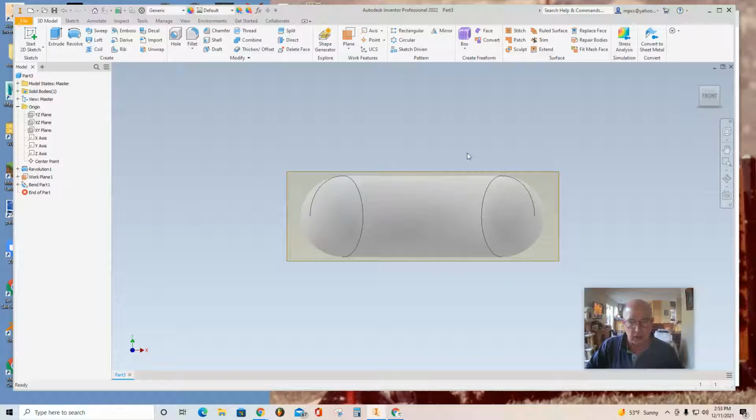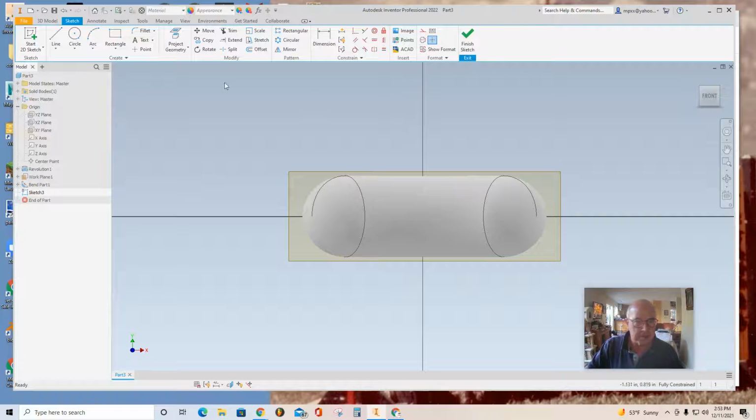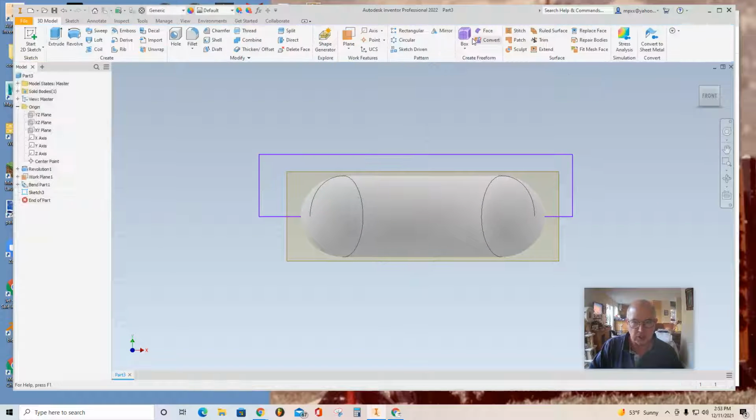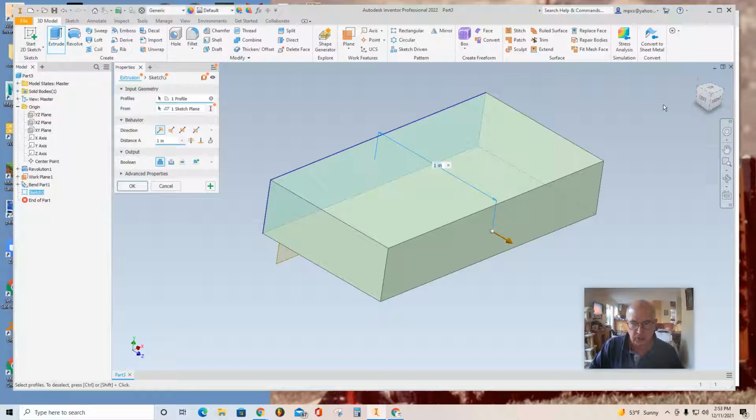Now, if I also want to cut it in half, since I still have this plane visible, I can start a 2D sketch yet again by clicking on the yellow perimeter line, make a rectangle that covers about half of the mitochondria, finish sketch, and now I'm going to extrude it. But really what I want to do is cut. So I want to go in both directions.